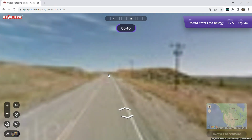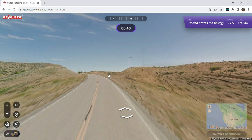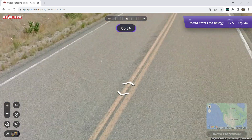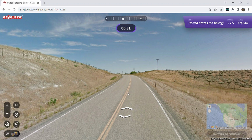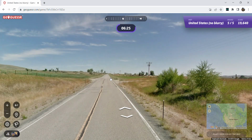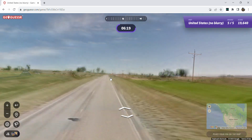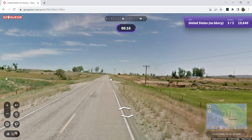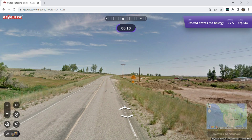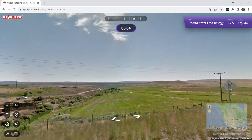Kind of embarrassed to say I don't even have a guess yet on this round. Haven't seen anything that would lead me really in any kind of firm direction. We don't have a black California stripe. The road is a little grainy. I mean, it's vaguely reminiscent of a Texas road, but I don't think this is Texas. I really don't. Certainly doesn't remind me of anywhere immediately in Texas, but Texas is a very diverse place. Same with California.